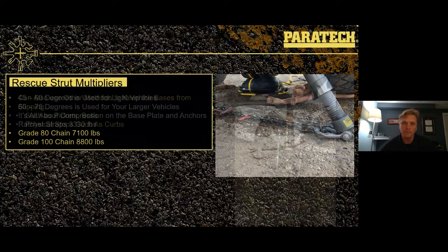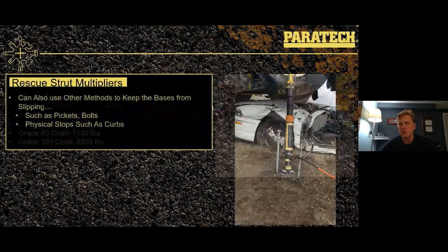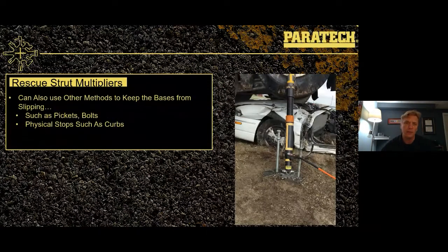As we move on, some other ways we can tie those bases down: we can use pickets, we can use bolts. We can also use physical stops such as curbs. So keep in mind that you don't necessarily always have to directly tie this to the ground. But as we go through this, really the big thing is that common applications remain the same.